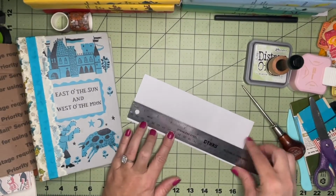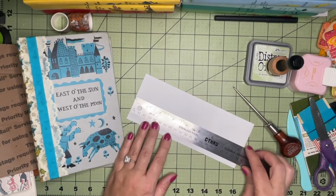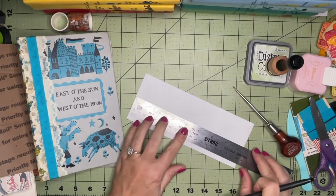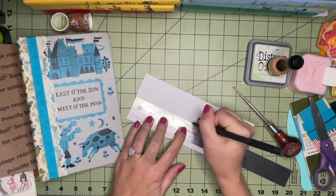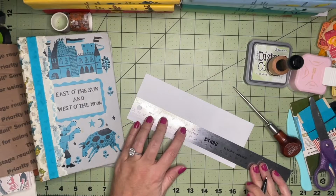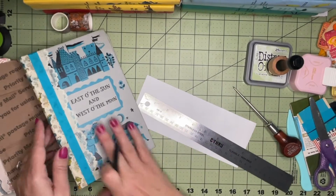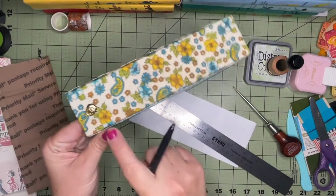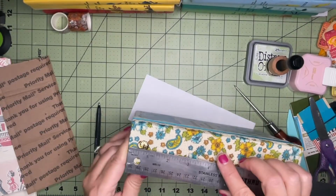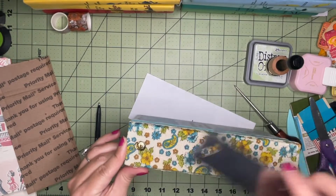Now you could do that by just folding it in half. I'm just using my ruler really quickly just to find the center mark. I'll make a little mark with my pen. That way I know exactly where the center is of my page. And that's going to be where I'm going to put a center hole when I go ahead and punch the holes in each one of my signatures, and also when I punch the holes in the binding of my journal book.